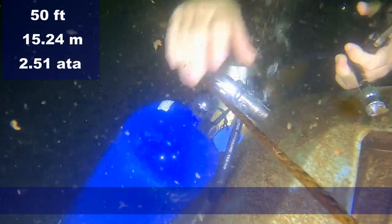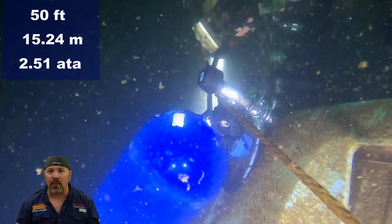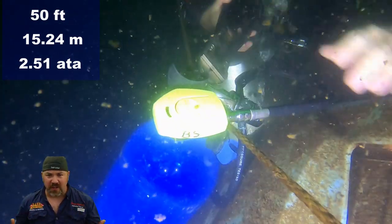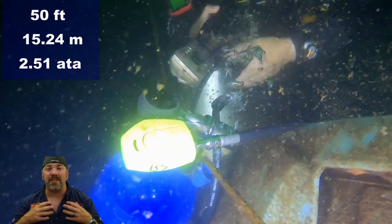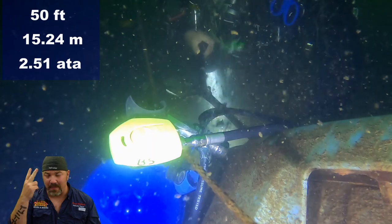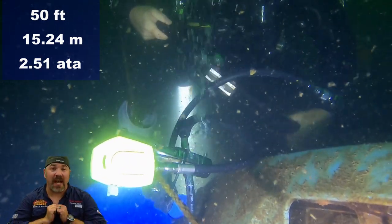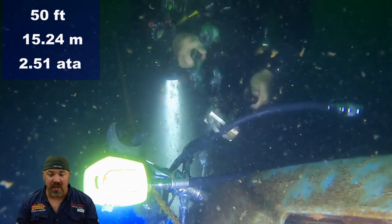This is going to be the high pressure hose failure. But as I turn on the tank, I'm already starting to get a failure here. My first stage is starting to fail, and now we're going to cause a catastrophic failure. And basically, I'm just taking bolt cutters and snipping the hose here. But as I cut it, you're going to see a big gush of bubbles come through.